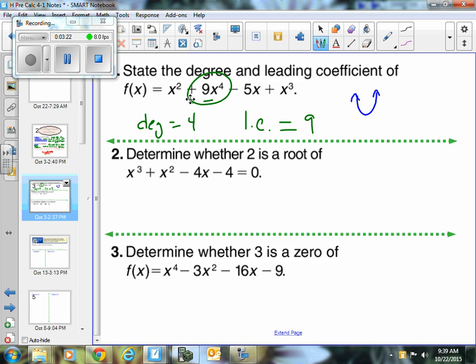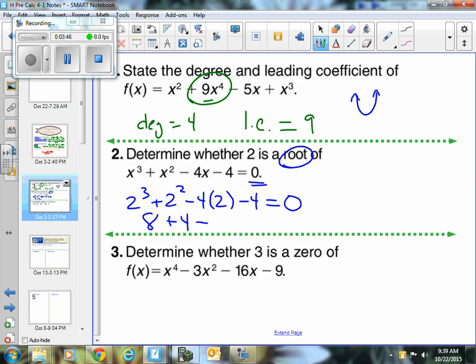All right, determine whether 2 is a root of that equation means, does 2, when you put that value of x in, make the value of the function equal to 0? So how do you suppose you check that? Plug in 2, see if it's true. So if you plug in a 2, we want to see if that, in fact, gives you a value of 0. Well, when you plug it in and do your arithmetic, and you will be able to use a calculator, scientific if you need to, check and see. Well, sure enough, that gives you a 0 for your answer.